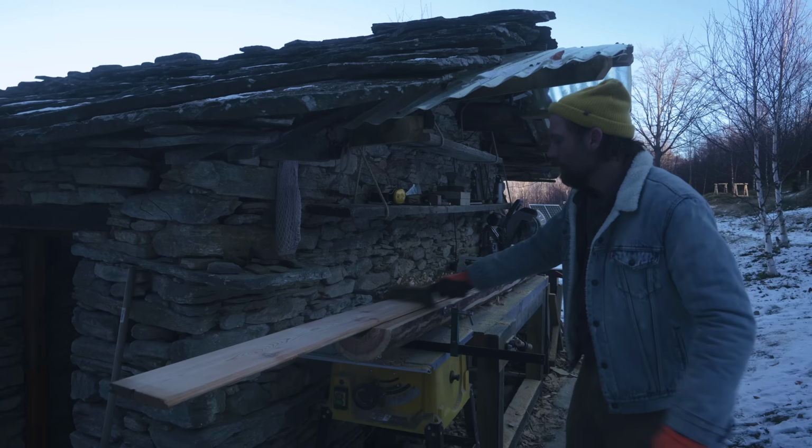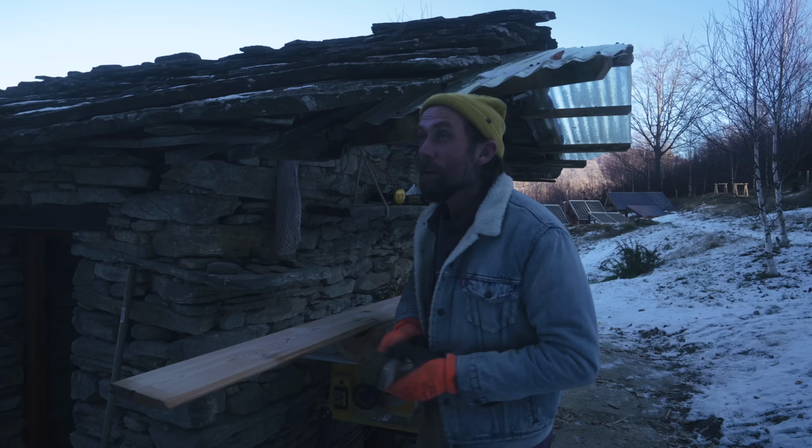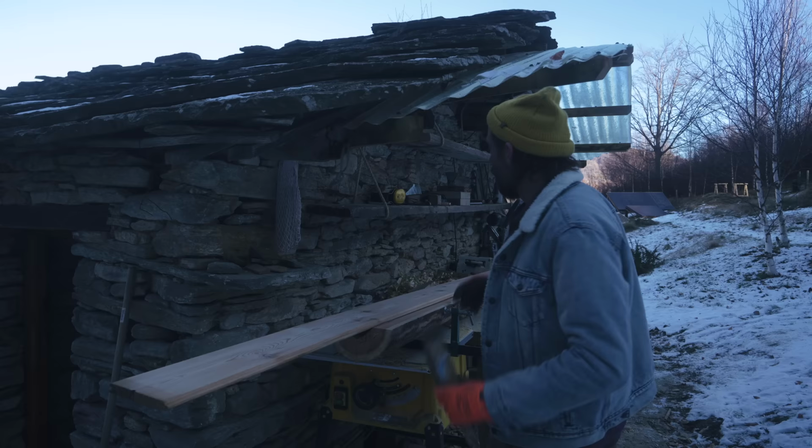I have to paint another board for the roof window because I cut it wrongly yesterday. Not a good time to paint. It's quite cold. I'll do it in the sun there. Hopefully it dries in a day.